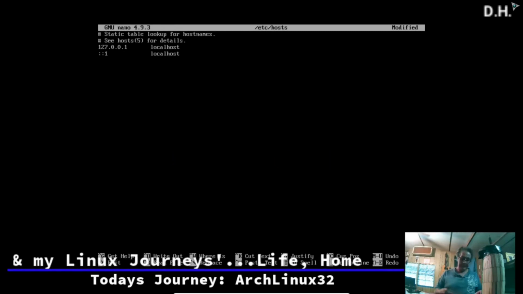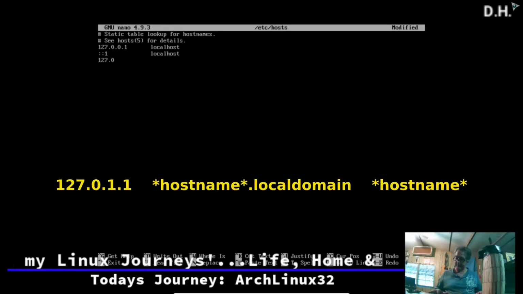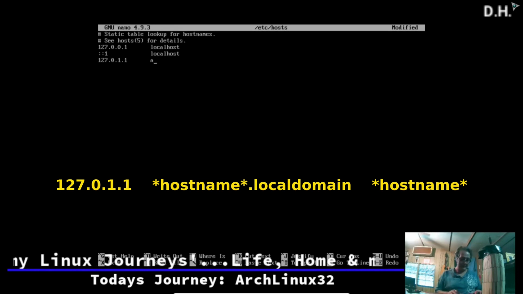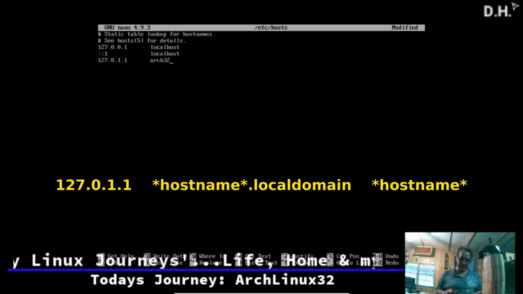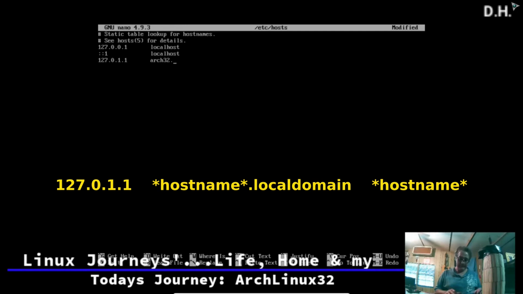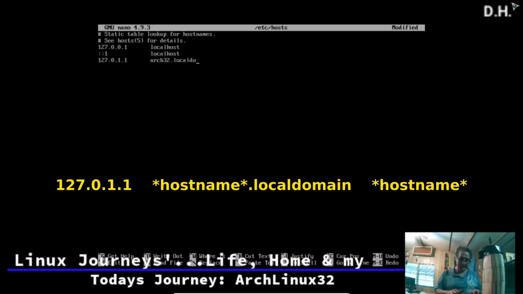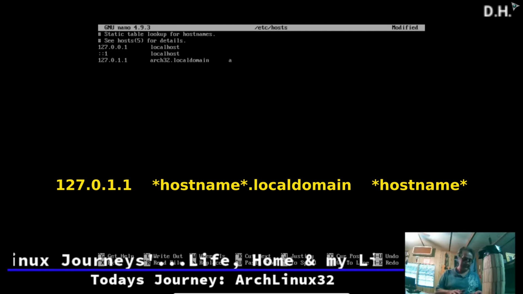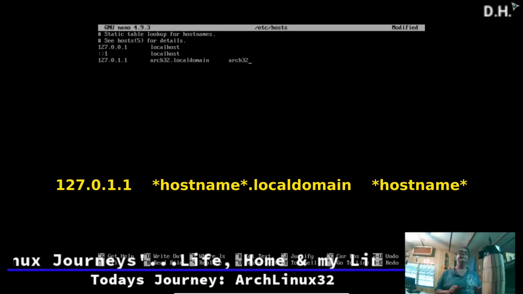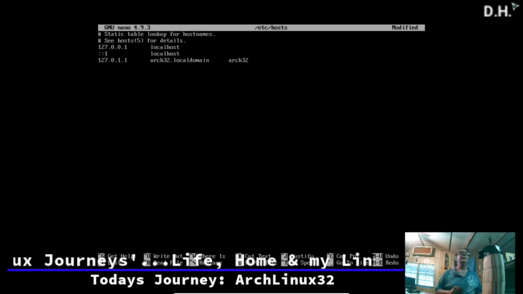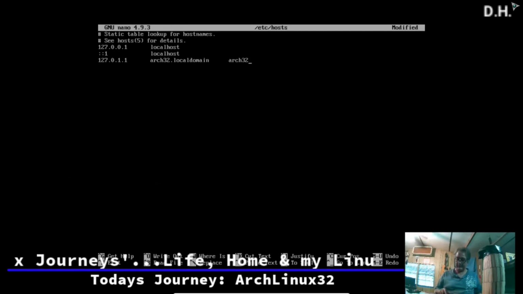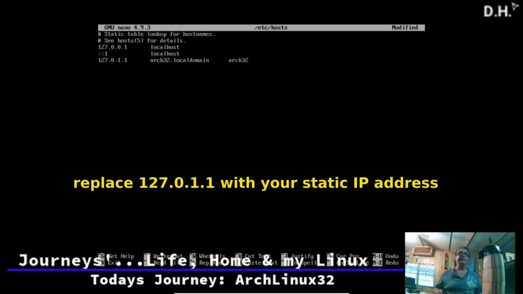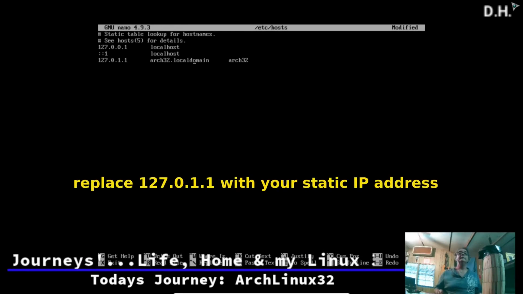Hit enter. Then it's 127.0.1.1. Then tab, and then our host name, which was Arch32, period, localdomain, all one word, and then tab one more time and repeat your host name, Arch32. Okay, now at that bottom line, let me arrow back over here, this line right here, if you have a static IP address and it's permanent, that's what should go right there.